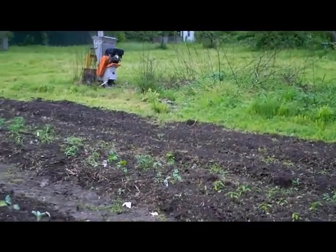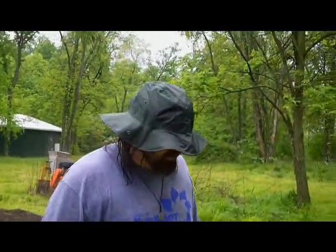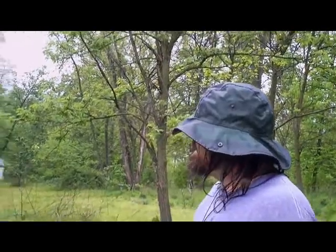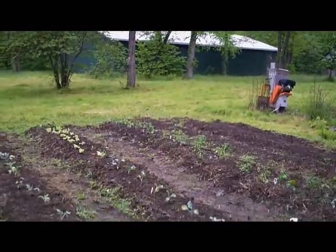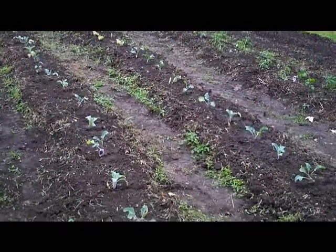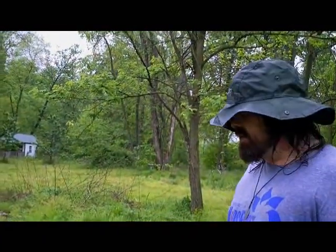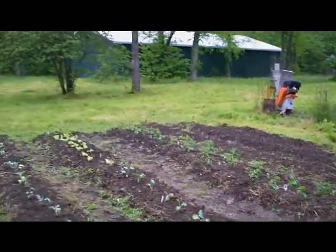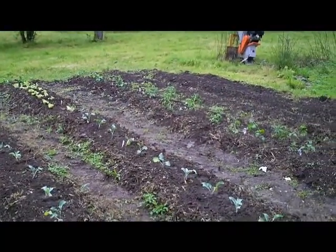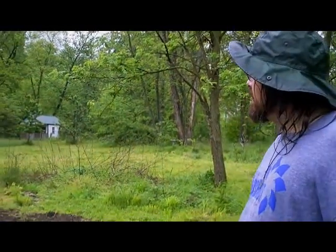Now, if you notice, he is soaking wet because he planted all of this in the pouring rain. That's how you get it all watered in. You want your transplants especially watered in. The corn I planted a couple days ago, and you know, it can wait. It's seed. It's in dry ground. It's not going to rot. But transplants you definitely want to water in right away. So we were going to take advantage of the rain, but I may still go ahead and get a sprinkler and make artificial rain, just to be good and sure.